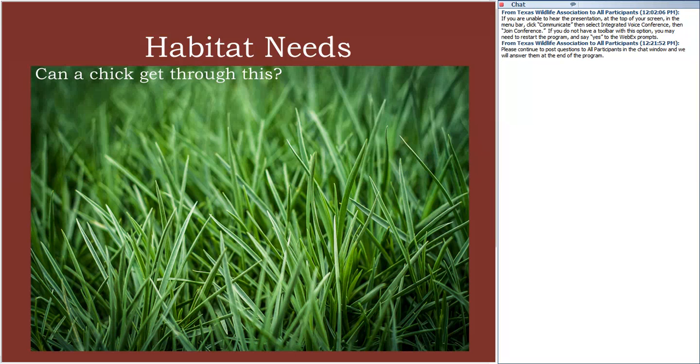This is what we call a sod-forming grass. We can distinguish between sod-forming and bunch grasses, which we discussed before. Sod-forming varieties tend to grow in kind of just a wide sheet across the landscape, and they tend to be very thick at the ground level. So that's a problem if you're a tiny quail chick, because now you're having to struggle through this thick grass. And as an added challenge, the blades of this grass are not very tall. So as you're struggling to get around, you also are not being concealed very effectively from predators, and you're exposed to sun. So this is really not ideal in terms of brood rearing habitat.